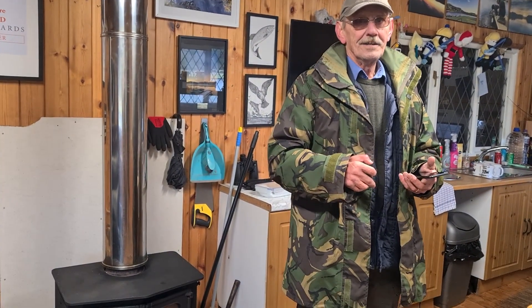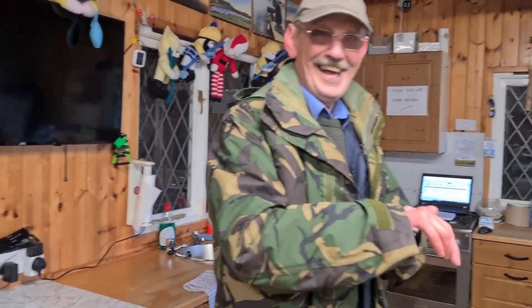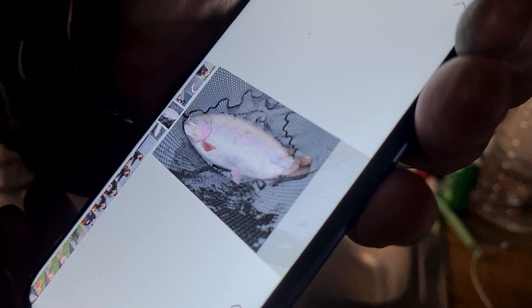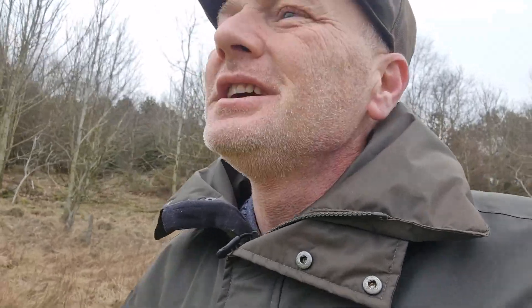Oh dear! Nice photographs. Was that a nice fish - was George excited? Was he happy with that? He never took his hat off for the photograph and I had to call the makeup department - oh, that won't be a big job! Peter's just shown me photographs of this 16-pounder. Look at the girth on it - wow, wow, wow! I've had to come away from the digger because we just had some great news about a customer catching a 16.3-pound fish.